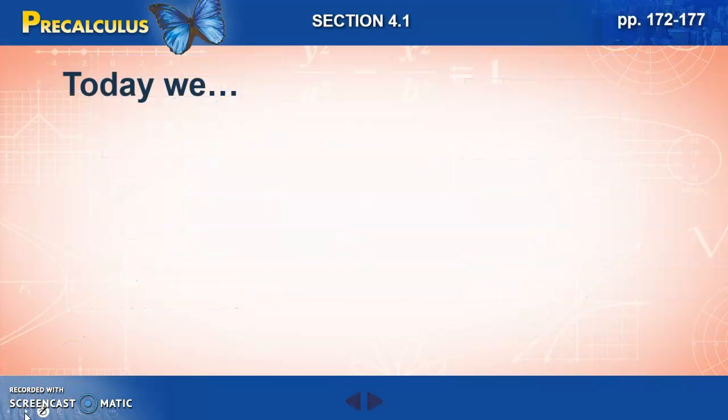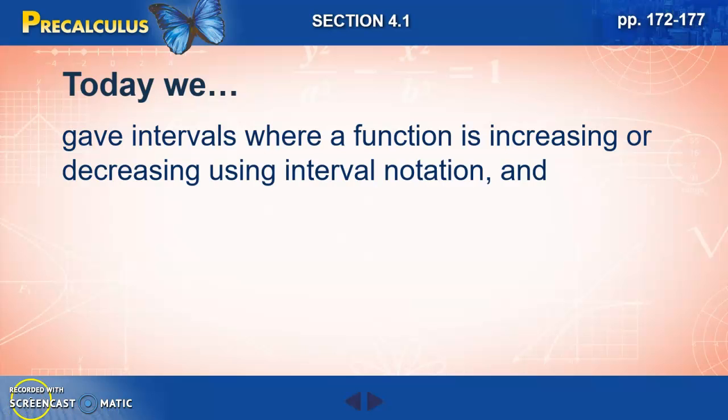All right, today we gave intervals where a function is increasing or decreasing using interval notation. We talked about closed intervals, that's where the point is included. Open intervals, that's used for an open circle or infinity and negative infinity, or half open and half closed intervals. And we're going to use that to describe parts of a function. Let's say I give you a picture of a function and I ask you to zoom in on just one part, one interval. And looking at just that one part, is it increasing or decreasing? You should be able to tell me that using interval notation.